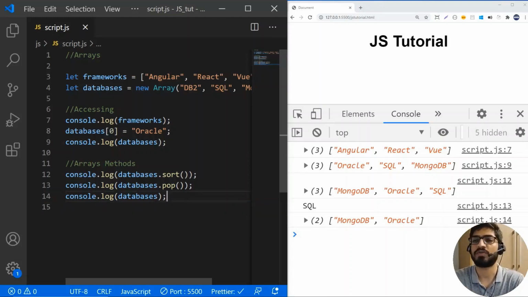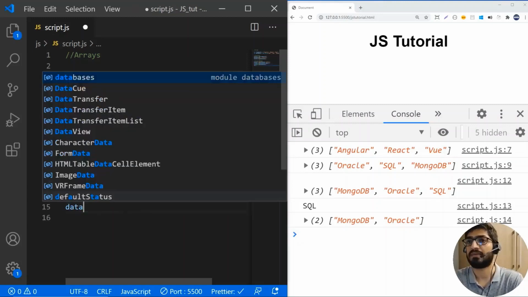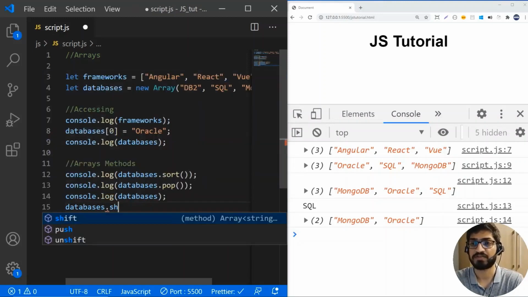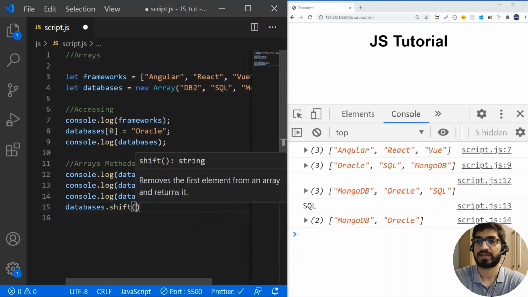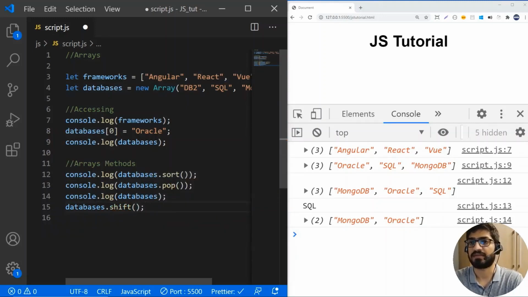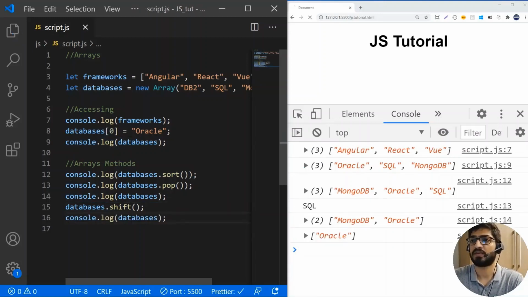Now, if I want to remove MongoDB, which is the first element, you use databases dot shift, and you save it. Now if I print the console log again, you will see that the first element, which was MongoDB, is now removed.